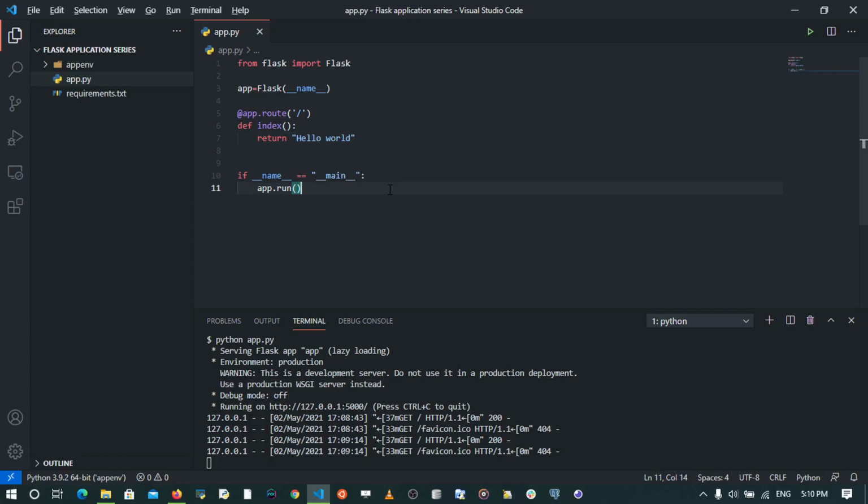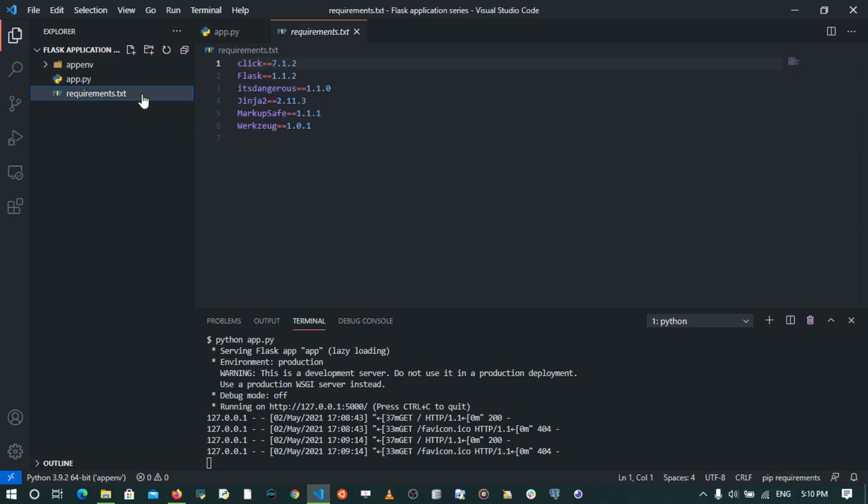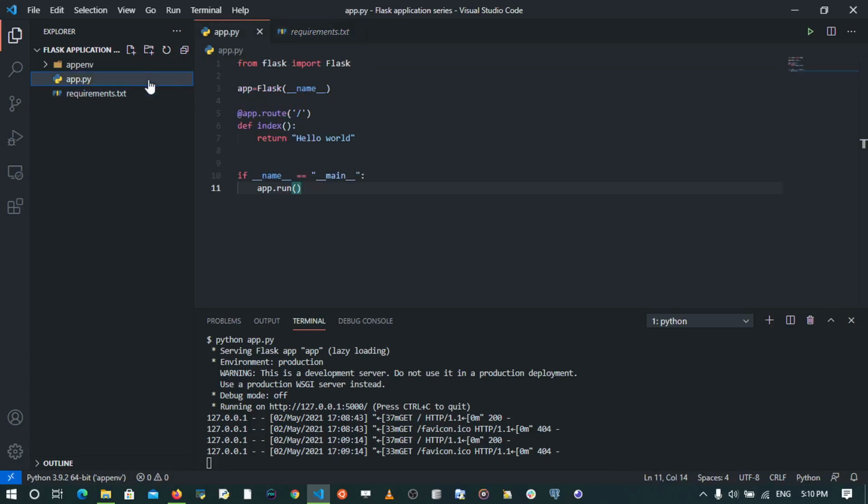So in this tutorial, we have been able to set up our Python development environment. We have created a virtual environment that helps us to separate our project from the rest of our system. We have also created a requirements.txt file that is going to enable us to keep track of our application's dependencies, and then we created our app. This shows you how easy it is to create web applications with the Flask framework.